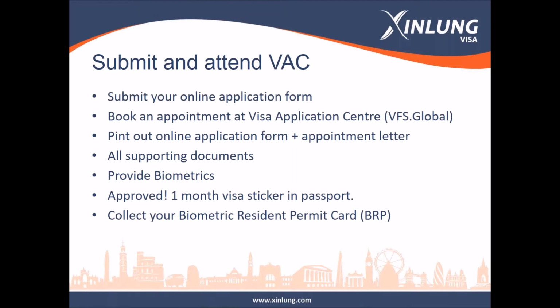When we get to the visa application center, apart from handing in all the documents, another thing to be done there is to provide our biometrics, which means having our fingerprints scanned and our photograph taken by the staff there. Once this is done, we've officially completed the whole visa application process, and the only thing left is to go back home and wait for the result.